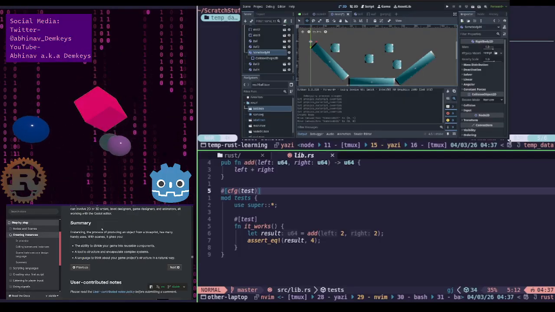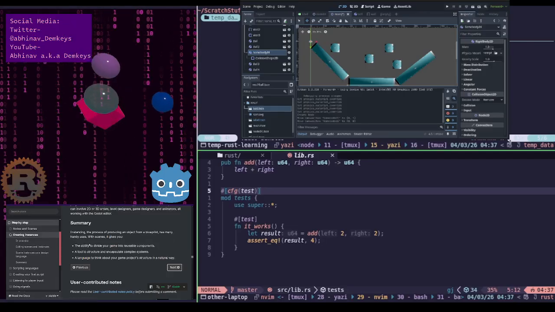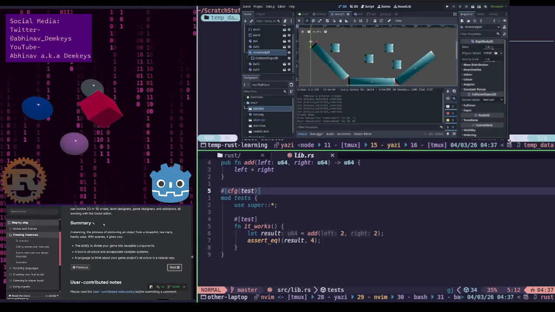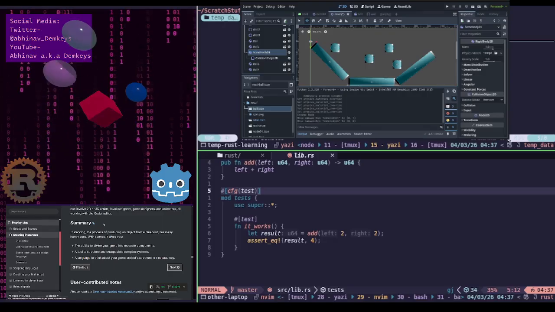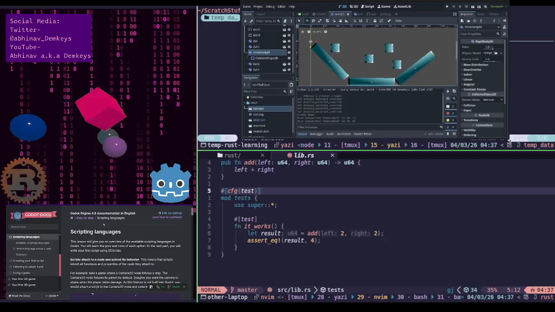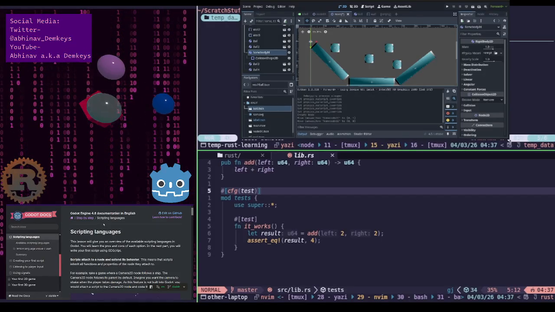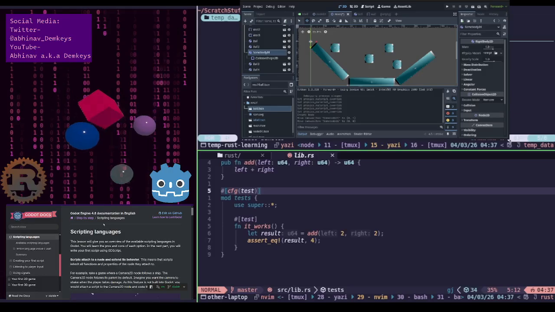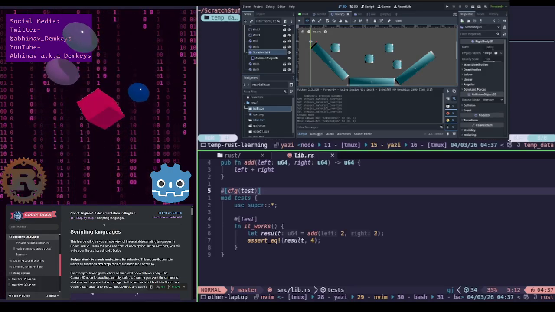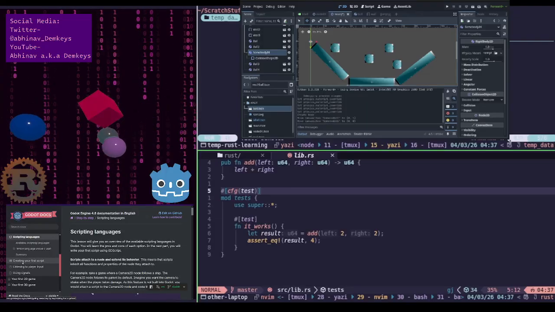So we are done with this, and now we are moving on to the next thing, which is scripting languages. We're going to be reading up on whatever scripting languages are supported, and their pros and cons. I was about to say we're going to be reading up on all the scripting related stuff, but that's not entirely true. We're going to go into actual scripting in the next chapter, which is creating your first script.